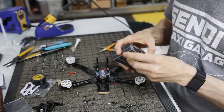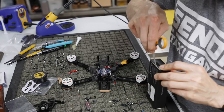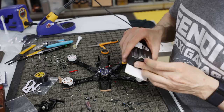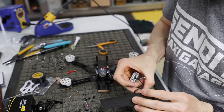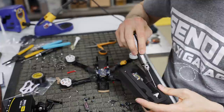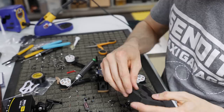So, video system. This is a Caddx Vista that they've seemingly put together with Superman intended on getting into this. Come on. Let go. Okay. Let go. Let go. I hate this. I hate packaging. I hate it with a passion. Get out of there. Oh my god. Why is that so in there? I'm putting a lot of effort into trying to get that out. Okay. There we go. Useless packaging.